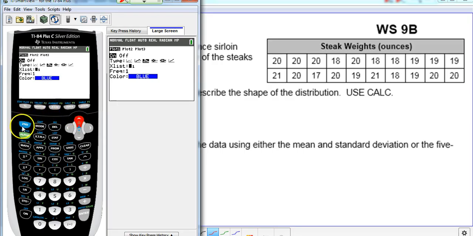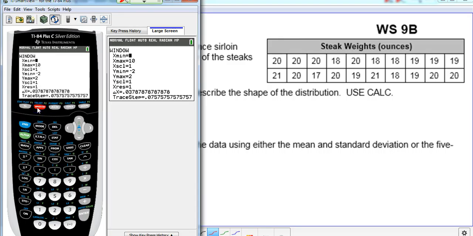All right, I'm going to set up the window by hand rather than using the zoom. What's the smallest stake? What size? 17? Okay. Now, what's the biggest stake? 21. I'm actually going to put 22 here because it's going to start the category at 21. I want it to go to 22. Then my scale, I'm going to put 1. I want each bar to represent between 17 and 18, 18 and 19, 19 and 20, 20 and 21. Now, my Y window, I'm going to do like, I don't know, -2 to 10.